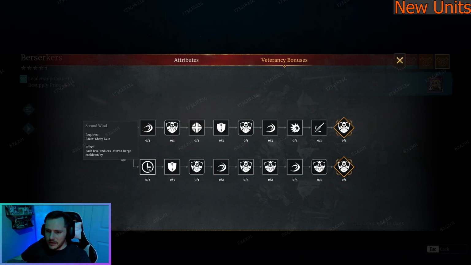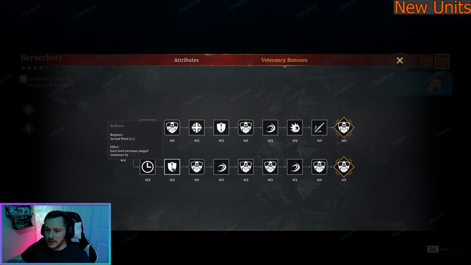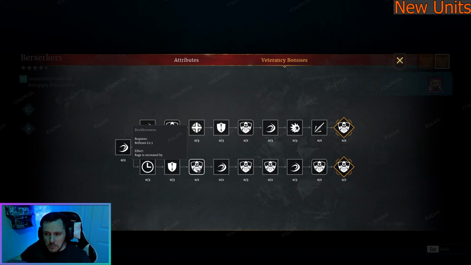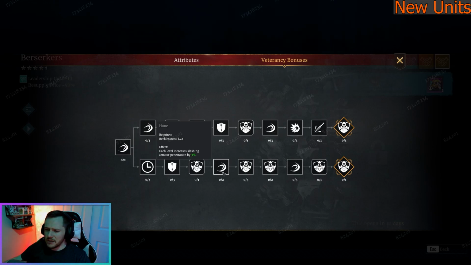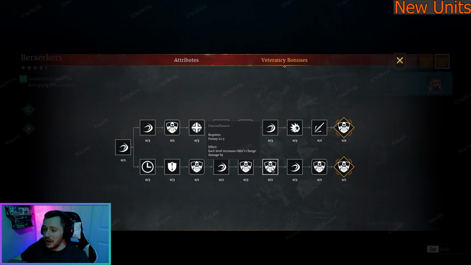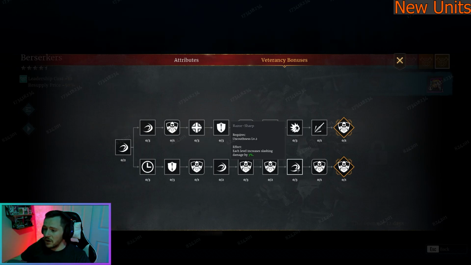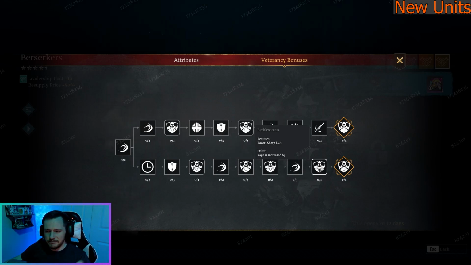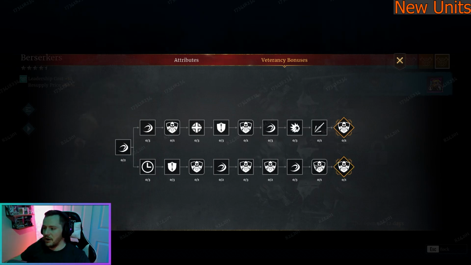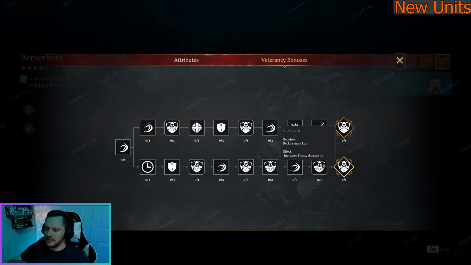So at the bottom, each level reduces Odin's Charge. Each level increases range resistance. Rage is increased by, not sure here. They haven't clarified what's happening here. Each level increases slashing armor pen. Increases Berserker Assault damage. Each level increases Odin's Charge. Increases slashing damage. Rage is increased by something here. And then we have increases Frenzy damage by, we don't know. But I'm sure all this will be sorted and you will know when they come out.